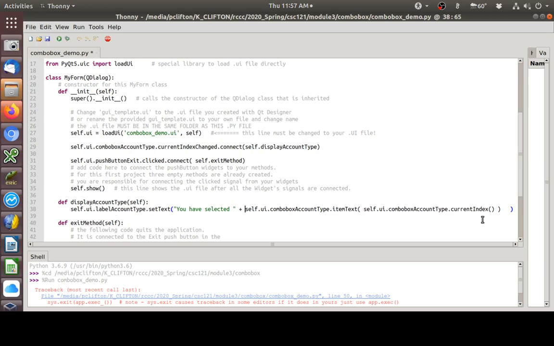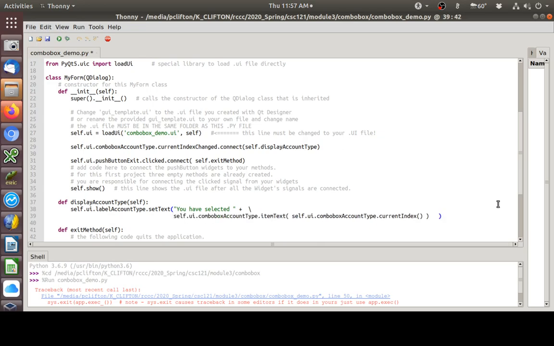So I told you it was going to be long, and it is. If you remember in Python, if you want to wrap to a new line, just to make this not so wide, we can do the backslash and then hit enter, and that lets us wrap a little bit.